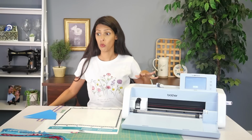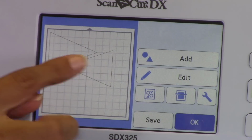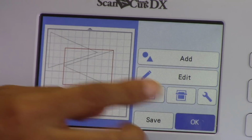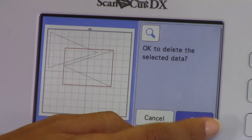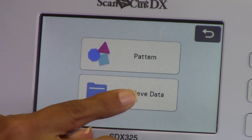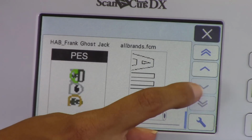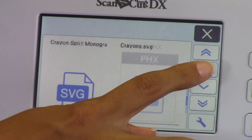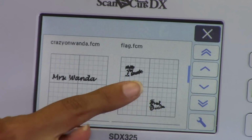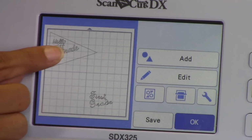Okay, so we have that. Now let's grab our words. I'm actually going to go back because I want to keep this because I'm going to probably have to resize my words. So I'm going to edit. I'm going to delete one of them because I only need one of them to be able to look at it. So I'm going to hit add, retrieve data from our USB, scroll down, probably scroll to the bottom almost. Okay, there it is right there. Hit okay. And see, it's pretty small in there still.